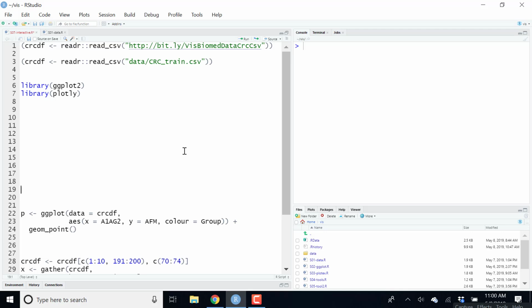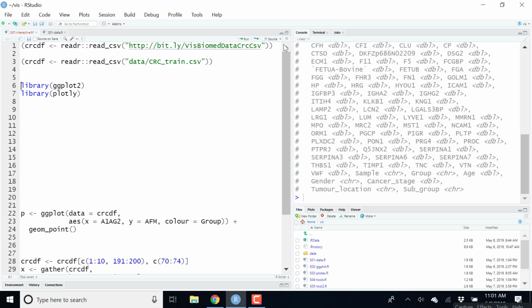So the program for the rest of the morning is to learn a little bit about interactive visualizations in R. To start with, we're going to reuse one of the data sets that we have already seen, which is the CRC data set. You can either load that CSV file into R with read_csv, either online with that URL there, or if you have downloaded the data locally, crc_and_score_train. In my case, it is in my data subdirectory. So I'm going to load this.